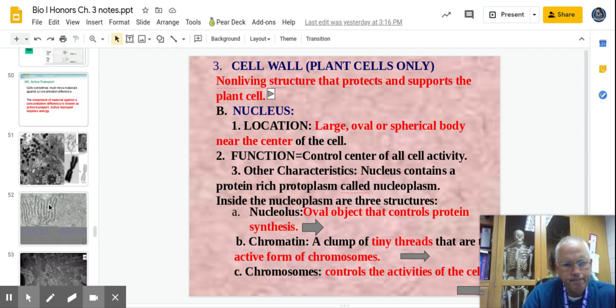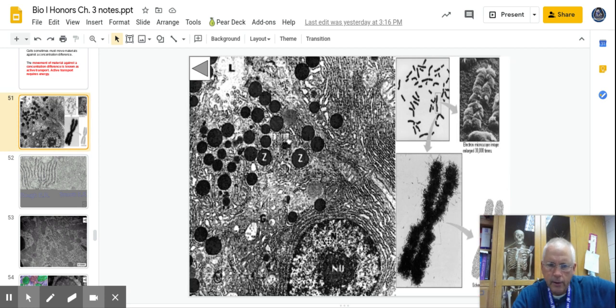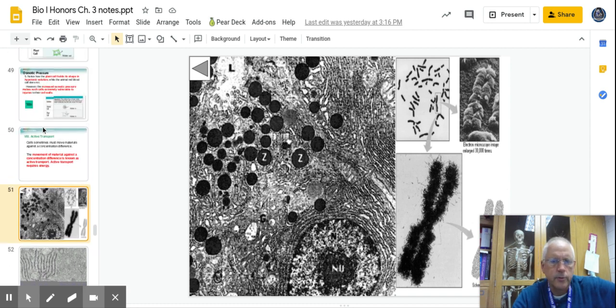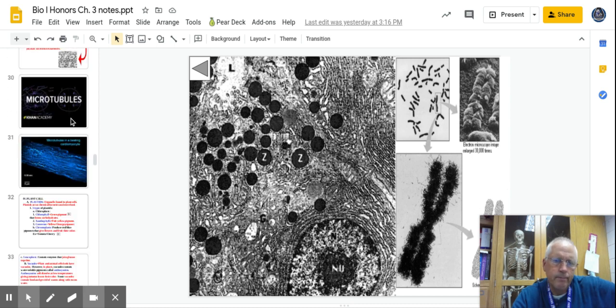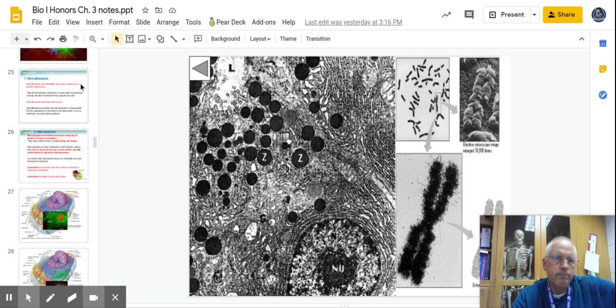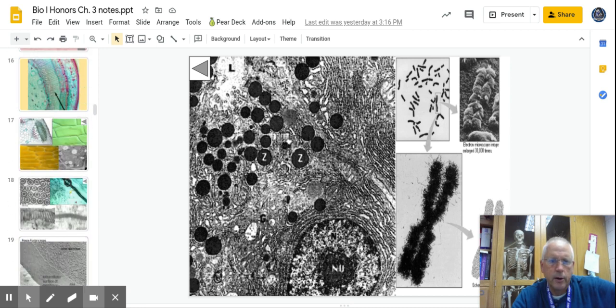So here we go. Finally found it. So this is chromatin, all this little unorganized black stuff, and then it eventually gets organized and becomes these little X's called chromosomes. So that's what you find in a nucleus: chromatin, about 90% of the time. And about 10% of the time, you will find chromosomes when cells are going through mitosis and meiosis. All right.